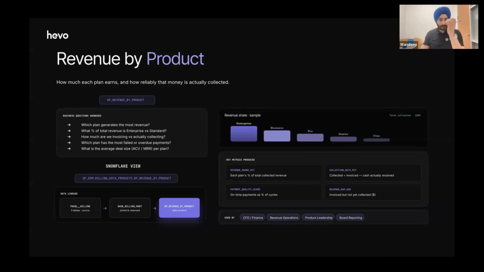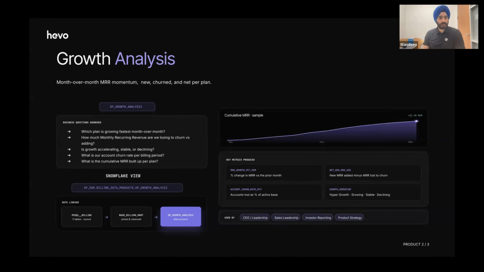Can you go to the next slide, please? Second is growth analysis. As the name obviously shows, it shows you the growth pattern, which plan is growing faster month over month, which plans need some marketing steps, some coupons to be sent out, or whether the growth is accelerating, stable, or declining.